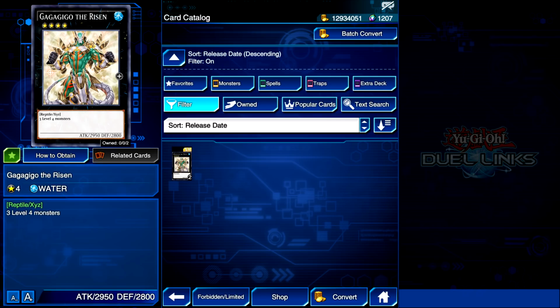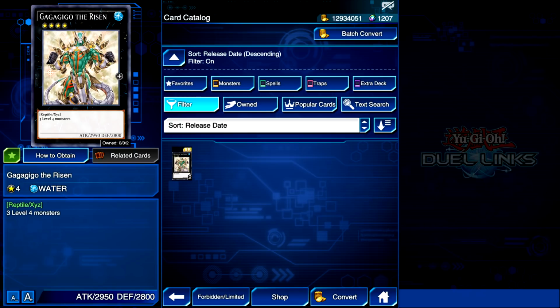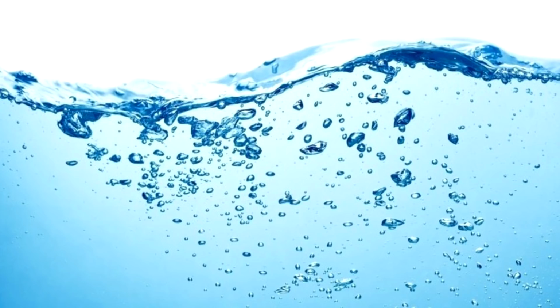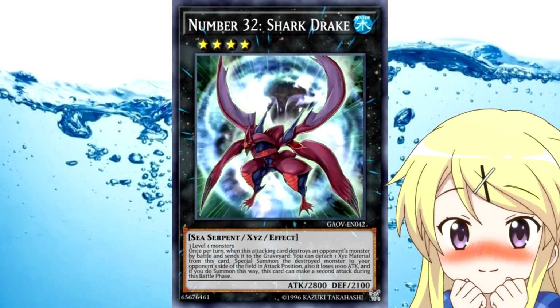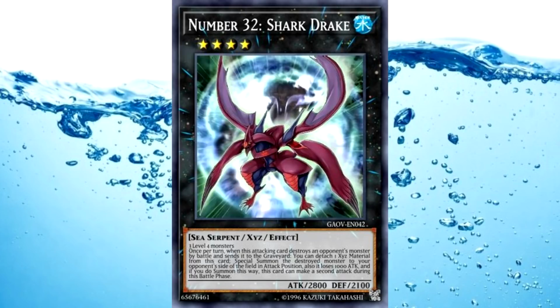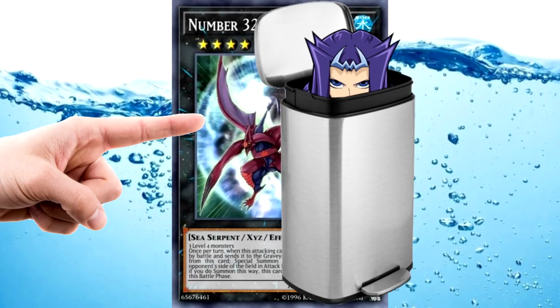And I don't particularly think that Geargiagear the Risen Turbo is going to be something you have to watch out for. That being said though, this does heavily insinuate that the next box will be water based with Shark's Ace Monster as one of the ultra rares, so you can look forward to that. And also look forward to having a bunch of cards that might actually make Shark skills relevant. But until then, let's just push Shark to one side.